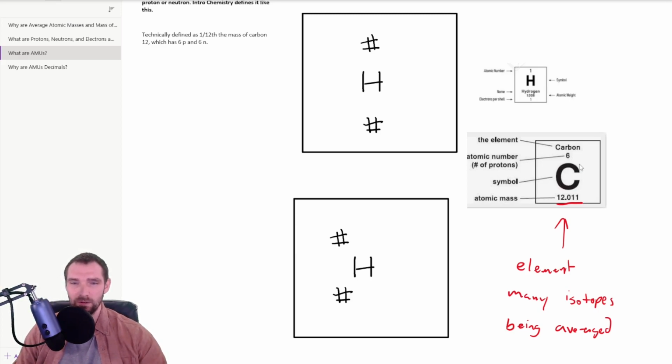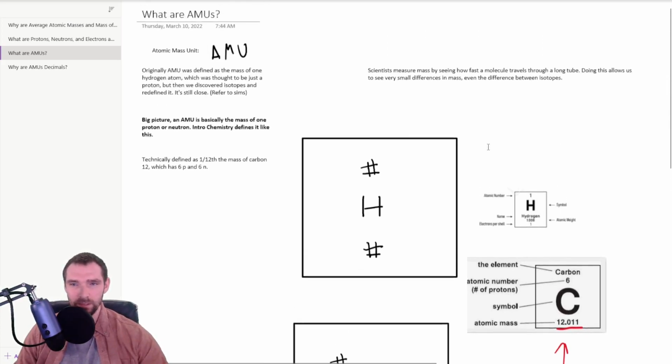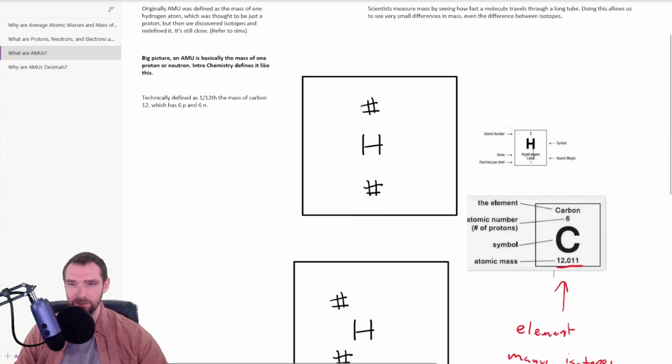But be careful because you also will sometimes see whole numbers displayed on these things. And if they're talking about some whole numbers, it's either the number of protons, because for an element, it's got a whole number, and an isotope, that's a whole number as well. If we're talking about the mass of these things, sometimes they'll talk about that of the isotopes and of the element as a whole. So you gotta be careful there. Also, they'll move these numbers around a little bit sometimes.